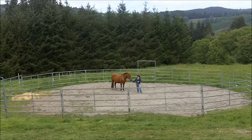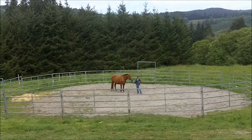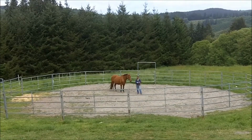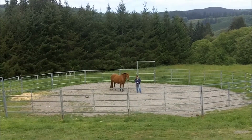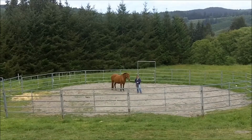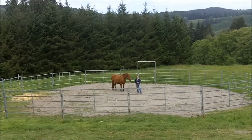So I'll put their hobbles on and stake them out on some grass. Not stake literally, but put them out on some grass with their hobbles on. And that way they kind of think, oh, well, I'm getting hobbles. I also get to eat. So it's not a big deal, and it kind of teaches them to get more comfortable with the hobbles while at the same time they're doing something enjoyable to them. And then you can keep an eye on them. So she's right here out of view of the camera, just eating some of this grass.